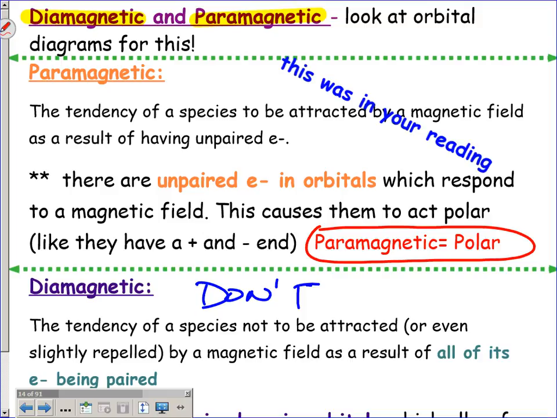You saw us spinning one up and spinning one down. That's what the arrows were representing. That actually means that one spins clockwise and one spins counterclockwise. So when you balance that with a clockwise spin and a counterclockwise spin, you don't get like a magnetic pole on the individual electrons, even though they're negative. Basically, they cancel each other out.